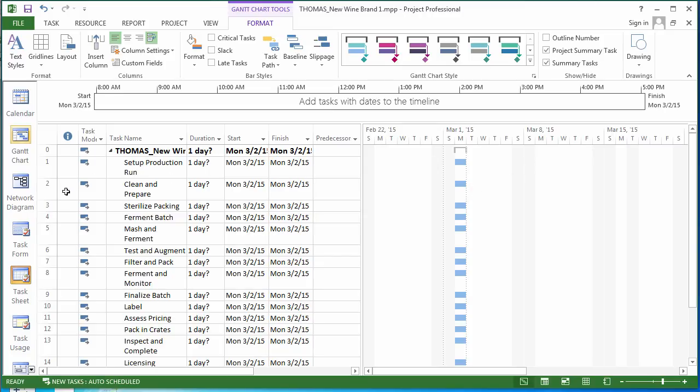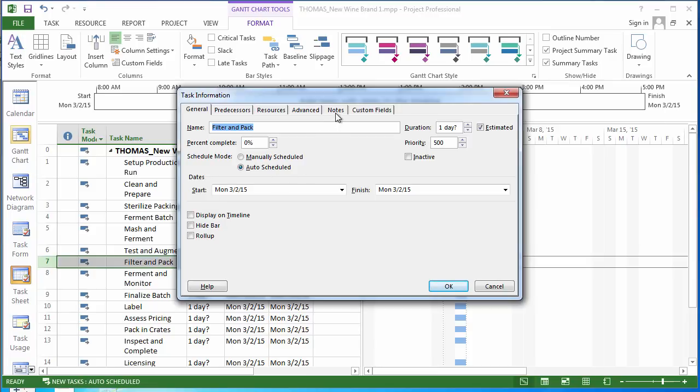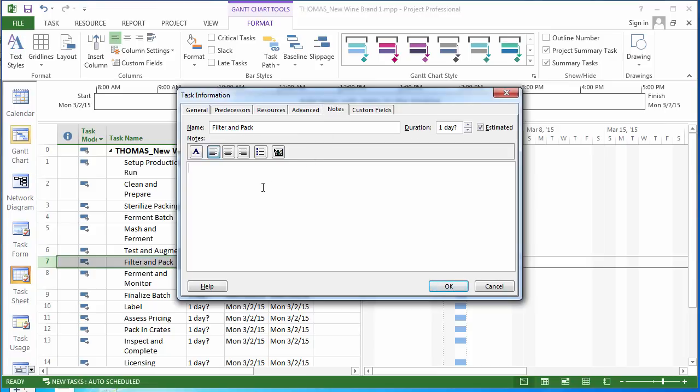Another thing that we see on slide 14 is that we can add a note. So I'm going to go ahead and go down to Filter and Pack. And we heard during our interviewing that we need to use our new green bottle design. So I'm going to click on the Notes tab and I'm going to write that note here.